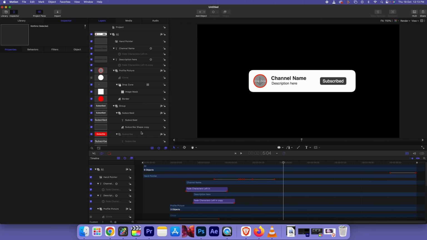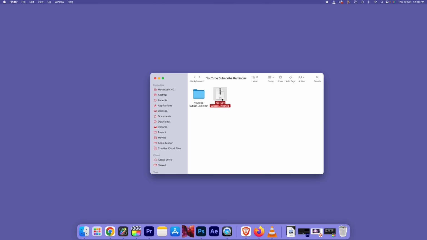Now you can save this as a template and use it in your Fcpx project. I will save this as a template for you so you can use it in Fcpx, and will provide the download link in the description for free. Once you download the template, you should get the zip file. Just unzip it and you will get this folder over here. Now open up that and you will find these subfolders inside it. Now all you need to do is copy this exact folder in a specific file path in order to install in Fcpx.